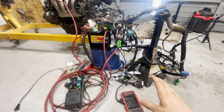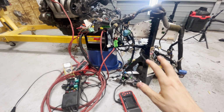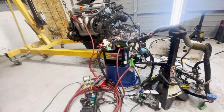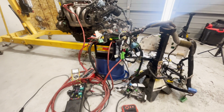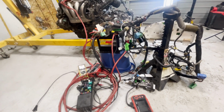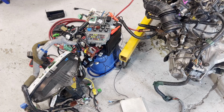Now, I don't know if that was the reason it wasn't cranking the first couple times I tried it, but I took it off and the immobilizer liked it, it seemed like, and the code went away, more or less. I didn't clear anything, but obviously it went away because the battery stayed at 12 volts. Now, the engine did run after I did that. Maybe if you have that issue, then you'll take a look at taking your charger off if that's something you've done, but another honorable mention. Okay, let's break this monstrosity down and figure out the wiring.